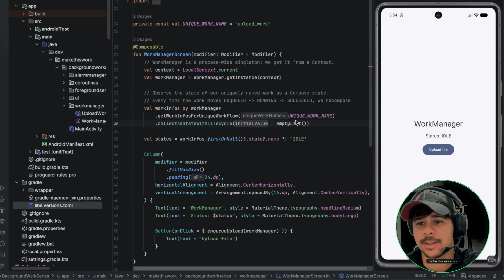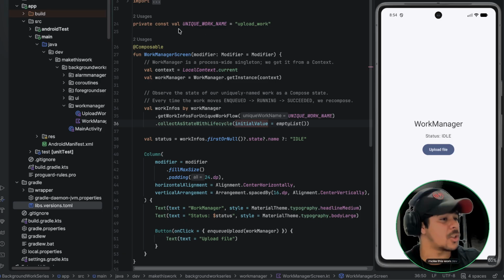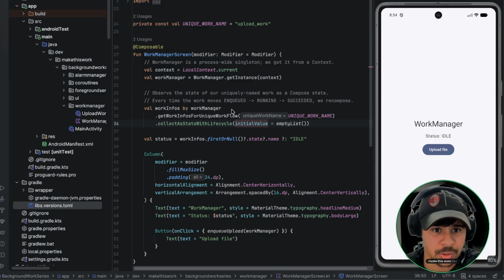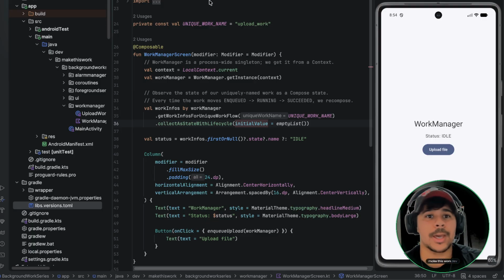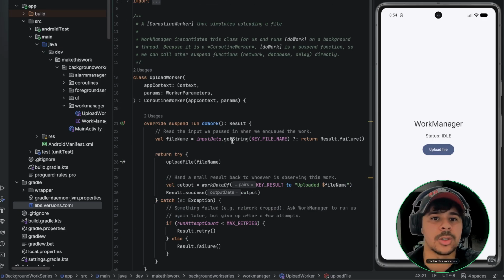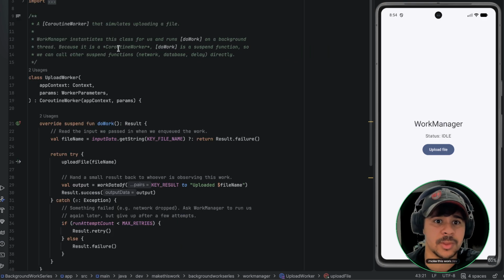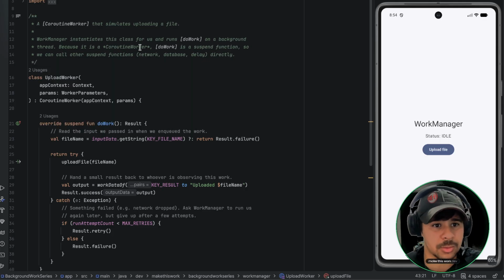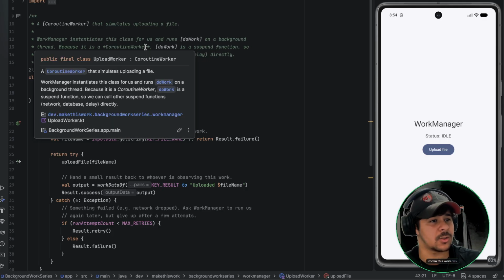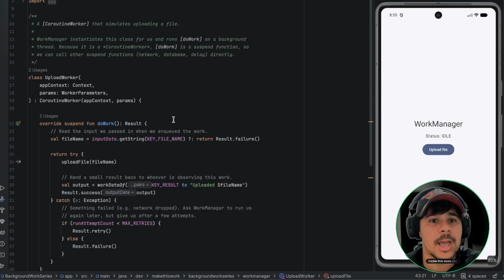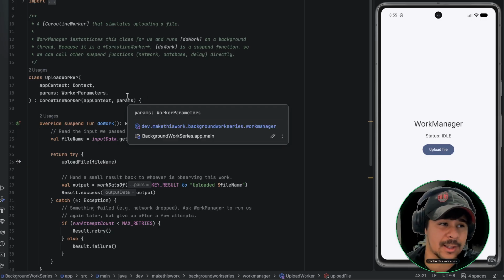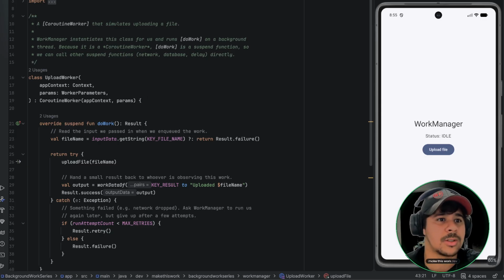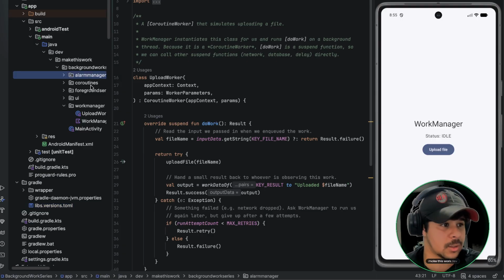So let's present this introduction to WorkManager. Okay, so what is WorkManager for? It's basically for background work, the one that we want to be executed. So if you want to be sure something is executed, we're gonna use WorkManager, but this is not at an exact time. So this is why you have the alarm manager here.